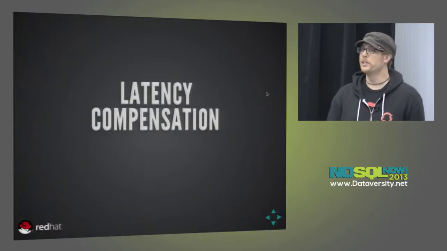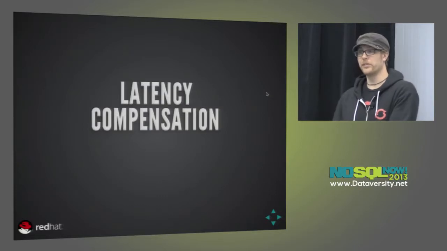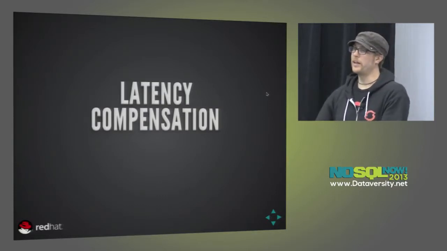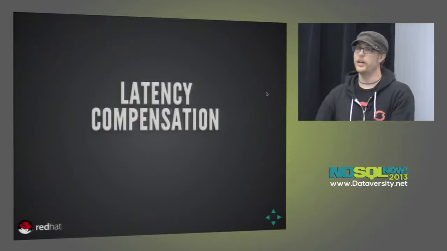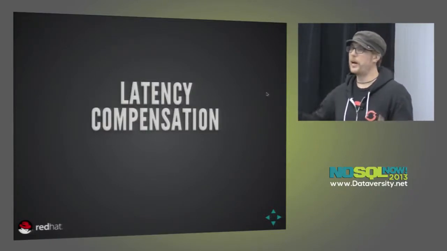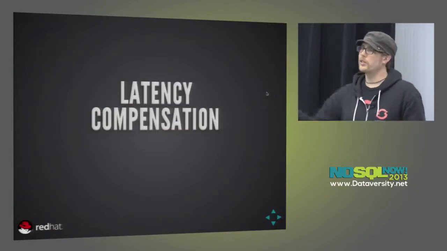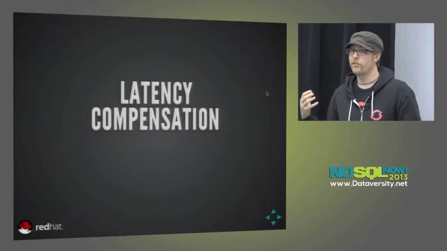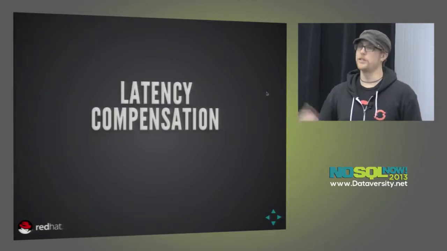Latency compensation. This one's really interesting. We'll kind of see how this plays out. But essentially, if you have a virtual MongoDB in your browser, and if you attempt to do a write locally to your browser's MongoDB, then what happens? In order to make sure that that update happens right away on your screen, your browser's MongoDB will apply the changes, act as if it just accepted some new JSON data from the server, and it'll update your DOM or your web page as a result of this data.